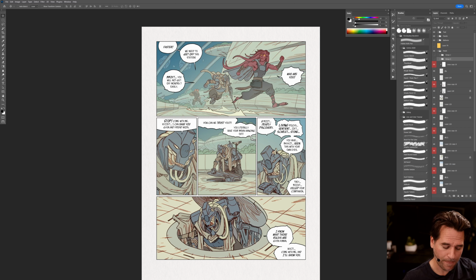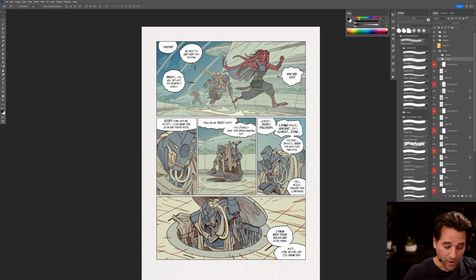I find that if I put those atmospheric layers or some sort of blending over the top of the lines and the colors, it blends everything together and makes it feel a little bit less comic booky. That's something where I'm always wanting to strike a balance between it being super cartoony, super graphic, but also having some feelings of realism in terms of the way that the colors are homogenized together. And also, there is some atmosphere, there are some of these realistic lighting effects. So once I'm done with that, the process here couldn't really be simpler. That's all that's happening. And this is designed so that it's quick and easy and effective.